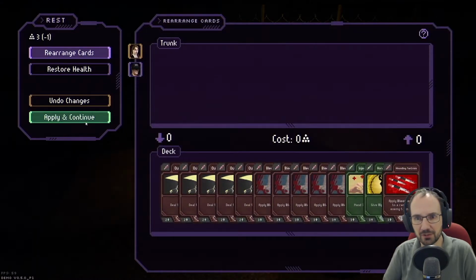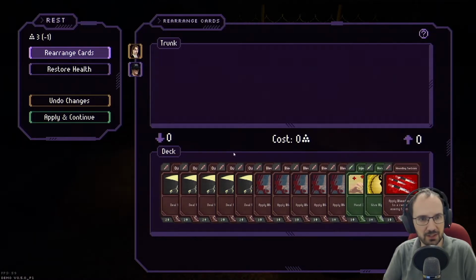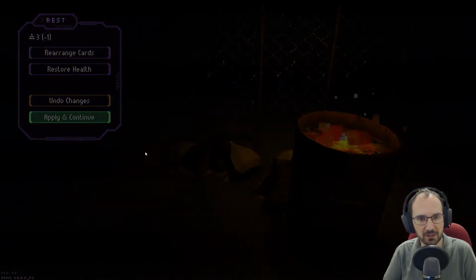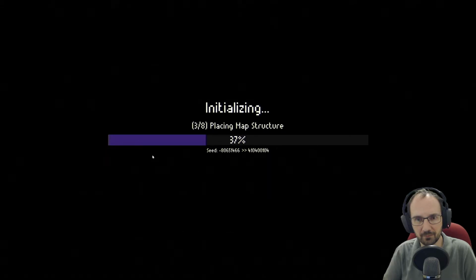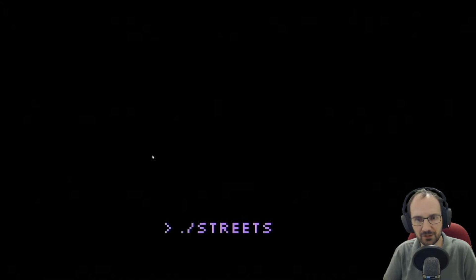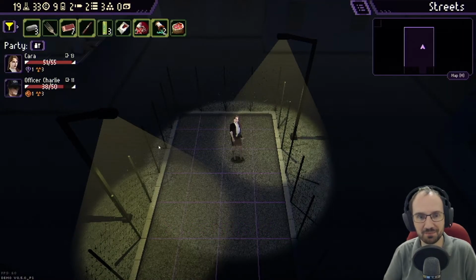Rearrange cards. Okay, so this is what lets us take some out of our deck. Don't think we need to do that, so apply and continue. I thought that might be the end of the demo, but it's not. All right.